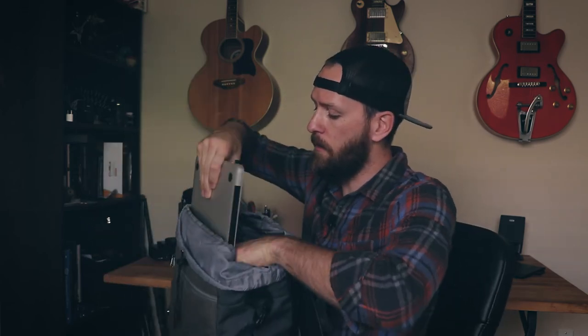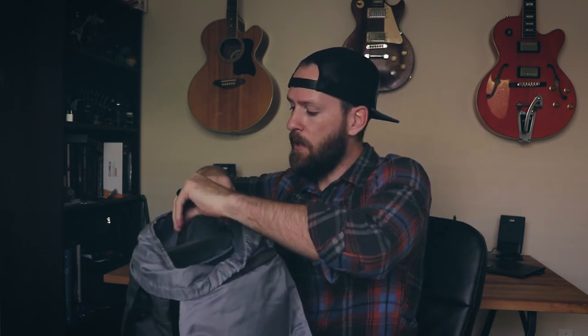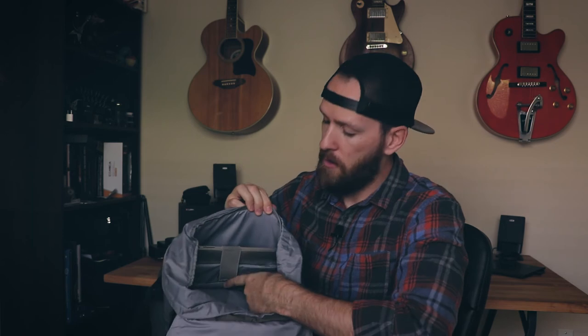The front of the bag is where you store your laptop — this is my second beef. My 15-inch MacBook Pro slips in really nicely and has a velcro lock strap so it doesn't bounce around. However, I don't love that it's on the front — if you slipped and fell on your back, your computer takes the first hit. I keep the rain fly on the outside for extra padding, and it is comfortable to wear since the laptop isn't digging into your backbone.